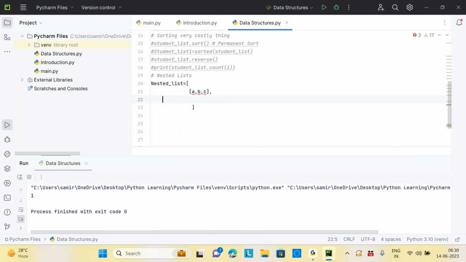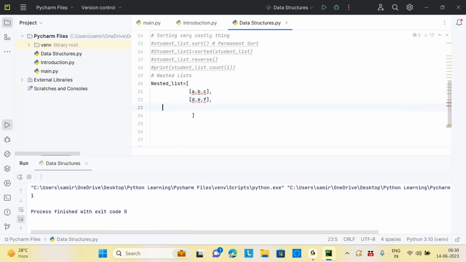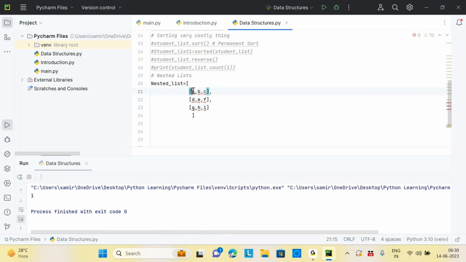Second, D, comma E, comma F. Then let's take G, comma H, comma I. You got the point? What is a nested list here? Each individual element is itself a list.